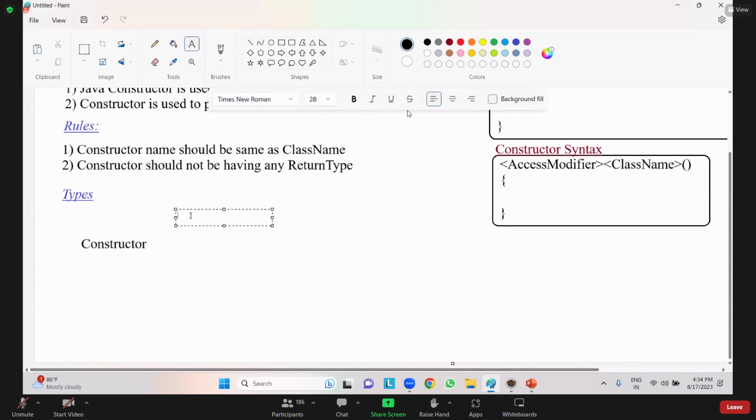A constructor is actually classified into two types. I'm not writing predefined and user defined. Directly, I'm writing parameterized constructor and non-parameterized constructor.